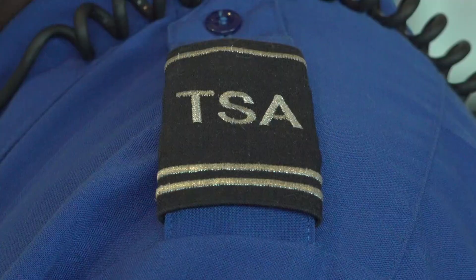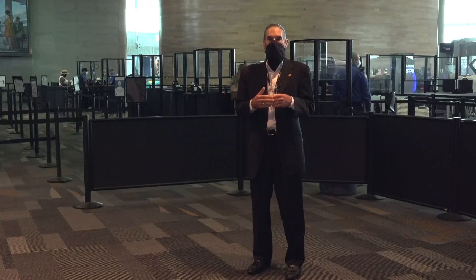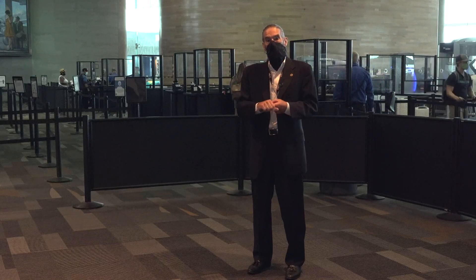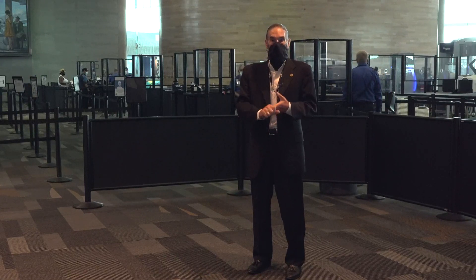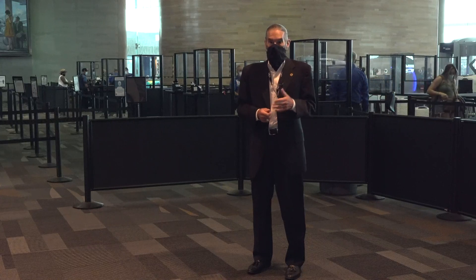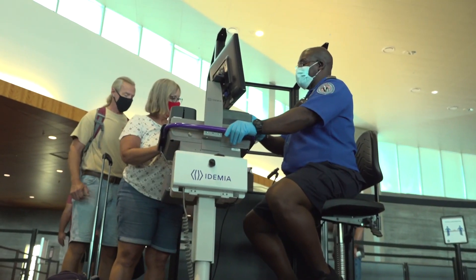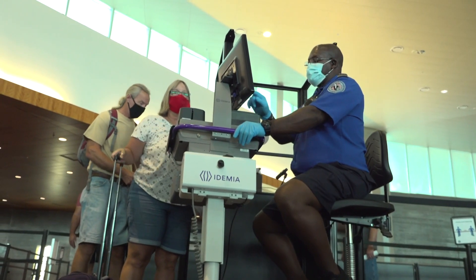The new tech removes human error almost entirely. When you take the human being out of the process, there's less of a chance that there's going to be a mistake made. You're going to miss somebody with a different name, or the picture is not going to match — say, from a passport — where the name looks the same but the picture is different. Catching a fraudulent identification is actually pretty difficult.